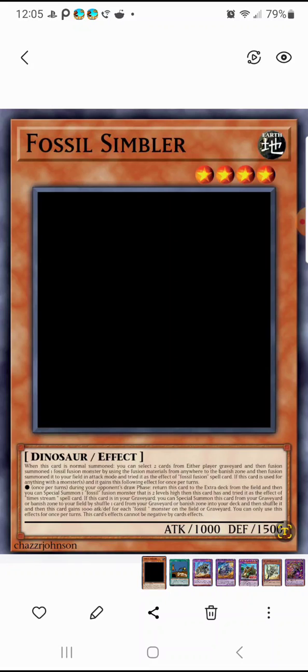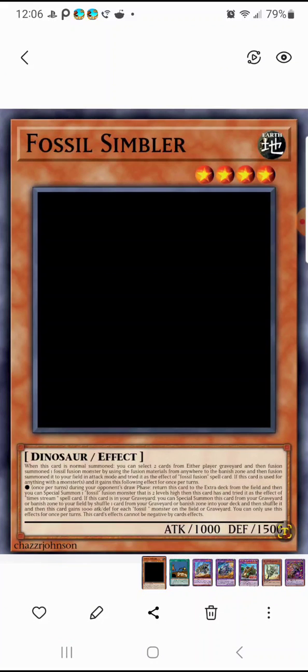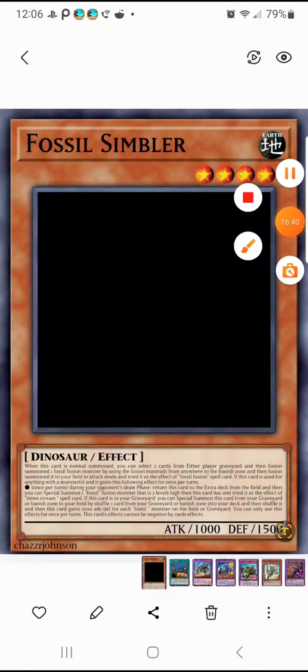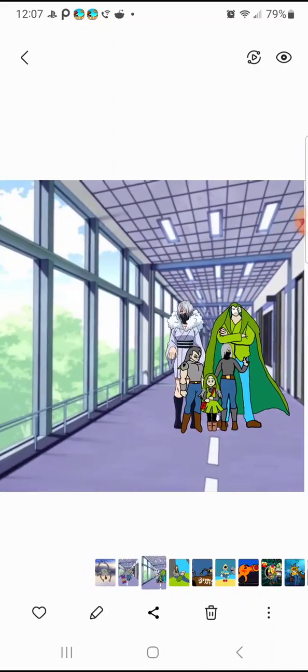instead of going into the graveyard, you can shuffle it into your deck. And also, if this card is in your graveyard, you can Special Summon this card from your graveyard or banished zone to your field by shuffling one card from your graveyard or banished zone into your deck. Yeah, so the card artwork that I have on it, this one is the artwork for it. So basically her effect allows herself to build these creatures up.